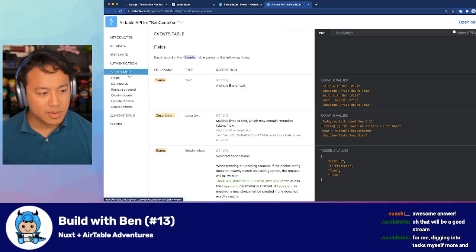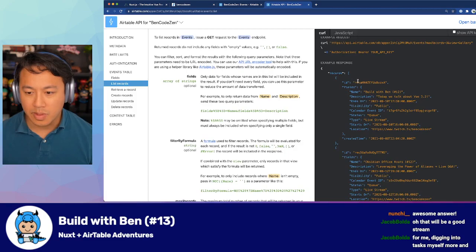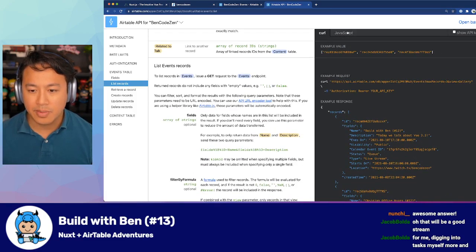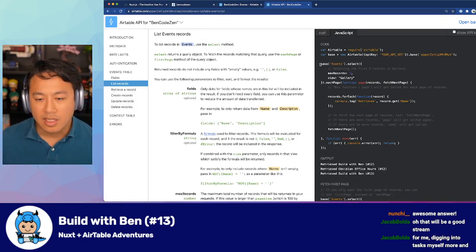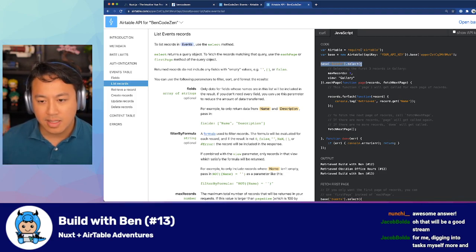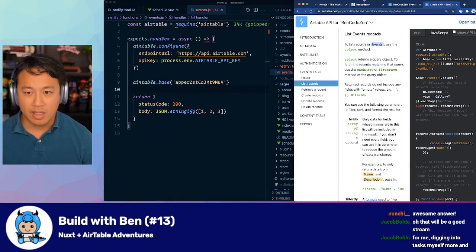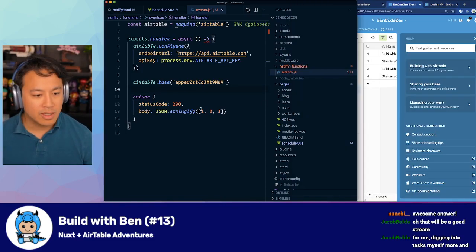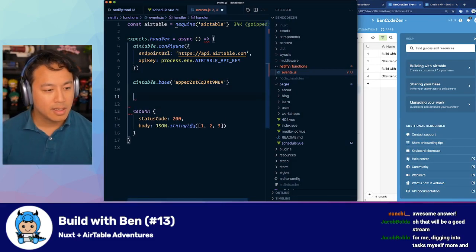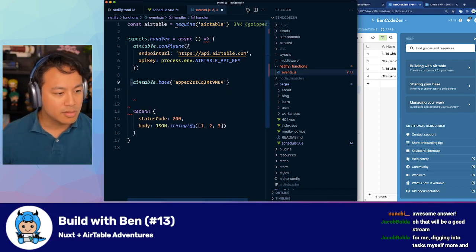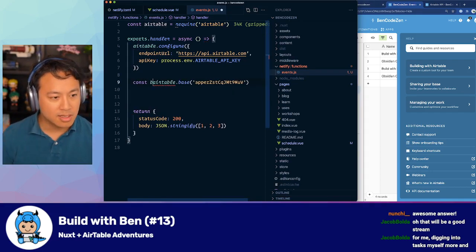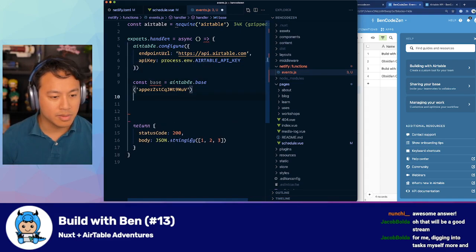All right, events table here, list records. This is what we want. The example request in JavaScript is we take the base and we take the events and then we select it. That works for me. So I declare the base: const base equals Airtable base.